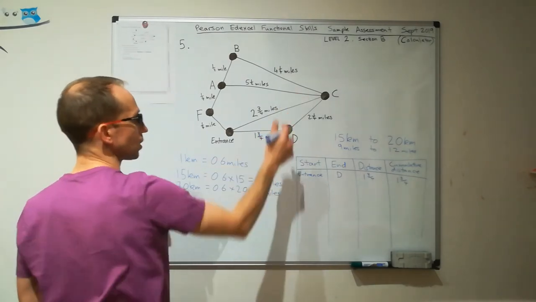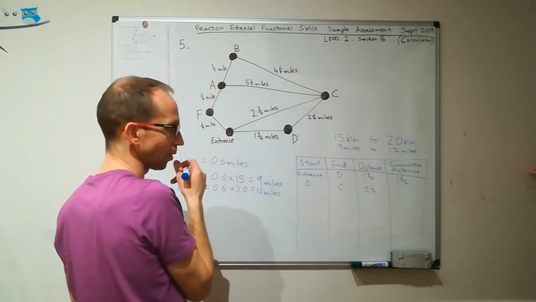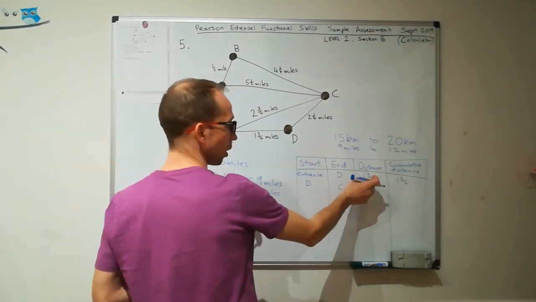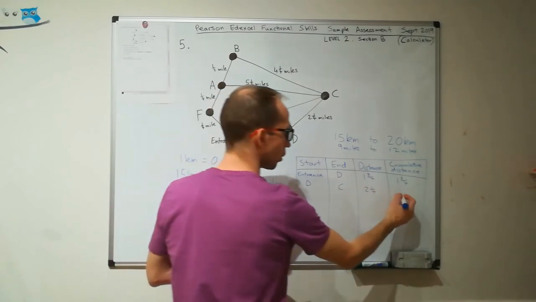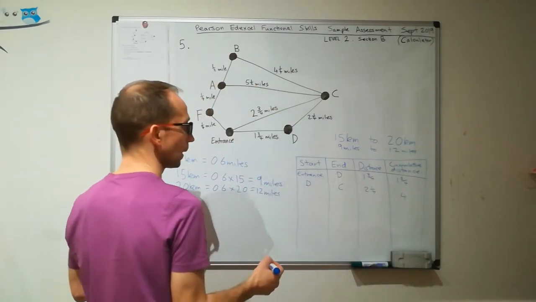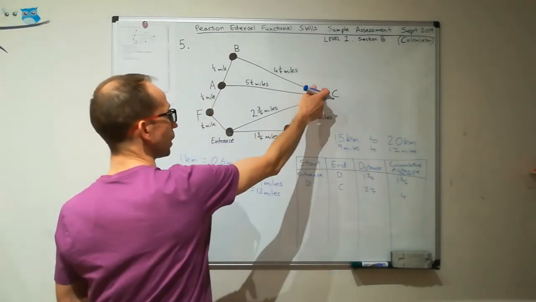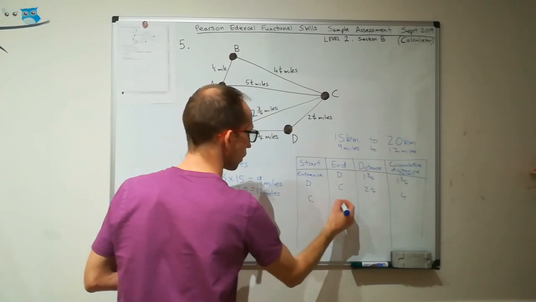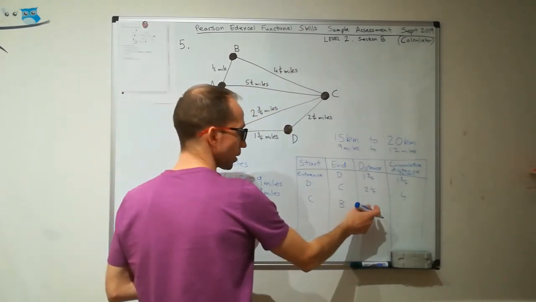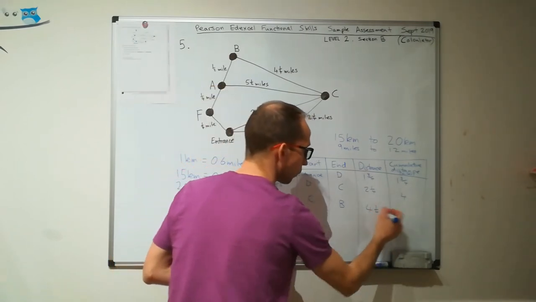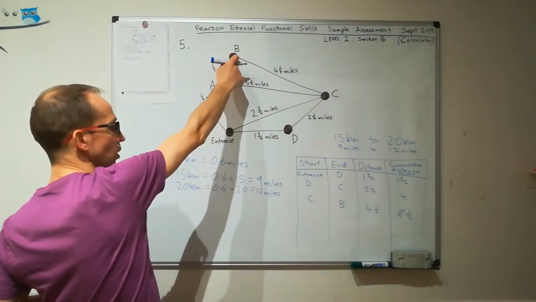Then we're going to go from D to C. And that's 2¼ miles. So cumulatively, you can use your calculator or you can say 3/4 + 1/4 makes one whole. And then another one is 2, and another 2 makes it 4 miles. Maybe if I put in here that this is in miles. So we've got to C. Now let's go from C to B. And that is 4¼ miles. So we want to add 4¼ miles onto the 4 we've already travelled. So 4 + 4 = 8. And we've still got that quarter there. So it's taken us 8¼ miles to get here.